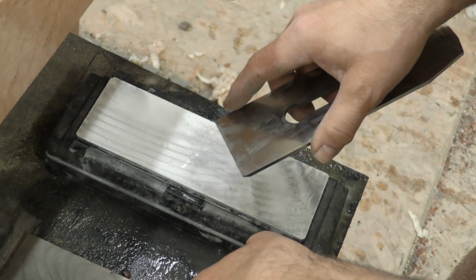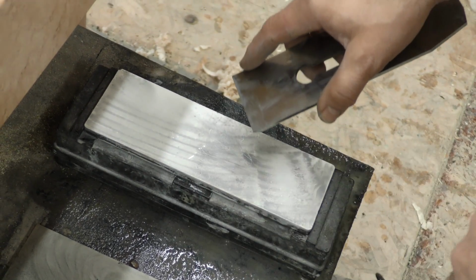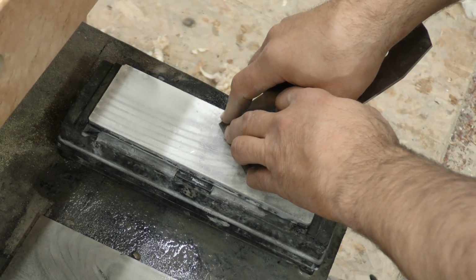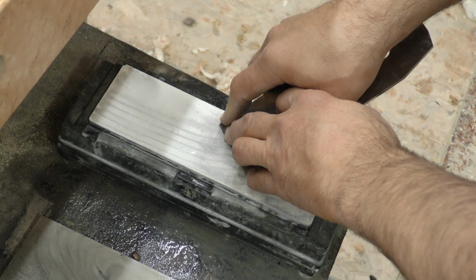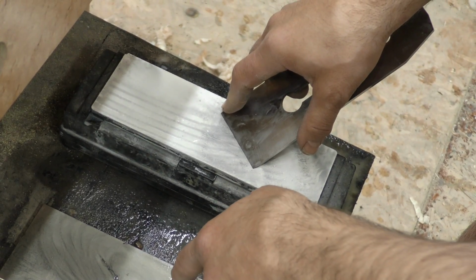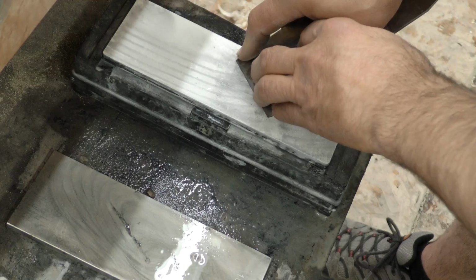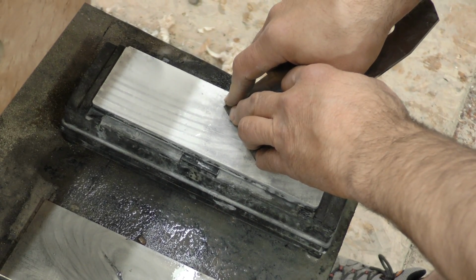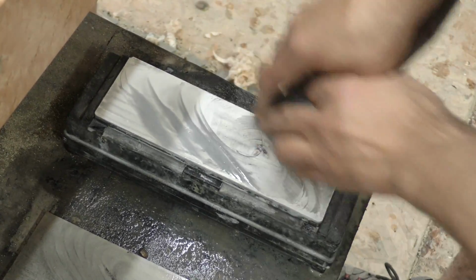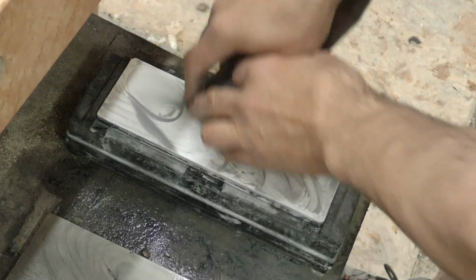Now, once I've left the 1000, I come over to the 16,000. I'm going to do the exact same thing, except after registering on the primary bevel, instead of raising up 1 or 2 degrees, or maybe 3 or 4, depending on whatever it is that you did over here on this stone, you've got to come up just a little bit higher, so that you're just above that previous angle. So you're working on just the leading edge. And I'll spend about 10 seconds on this one.